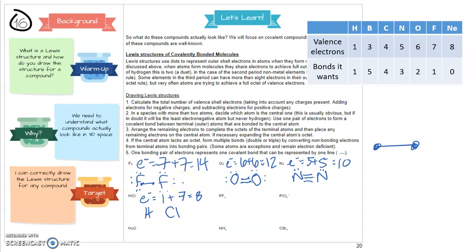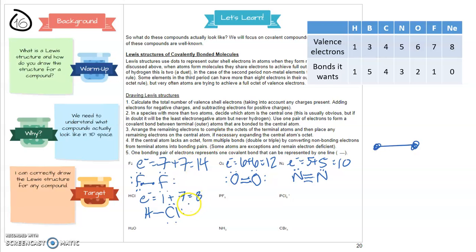But what's different for hydrogen that you're going to see is each hydrogen only ever wants 1 bond, so I have to just put 1 line next to it. Hydrogen just gets 1 line next to it and no dots, because if you count 1 plus 1, it only wants 2 electrons near it, which it already has with the 1 bond. Chlorine, though, needs to have 8 near it. There's only 2, so I have to put 6 dots to get me to 8.